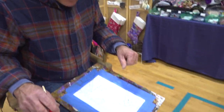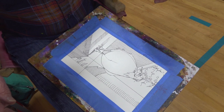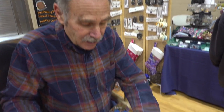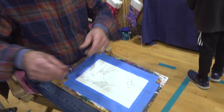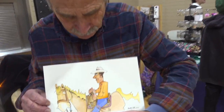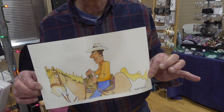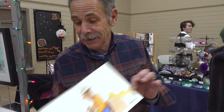And I'm doing a chicken. Piper is the name of this chicken, and I'm drawing and painting it. I just drew it, so now I'm ready to paint. And one of my secrets is to tape the edges, and it makes a really nice border. Let me show you one here. See the nice border? Even if you don't paint all around the edges, it makes a really beautiful border, so you have a nice piece when you're done. Here's a finished one, see, with the border.